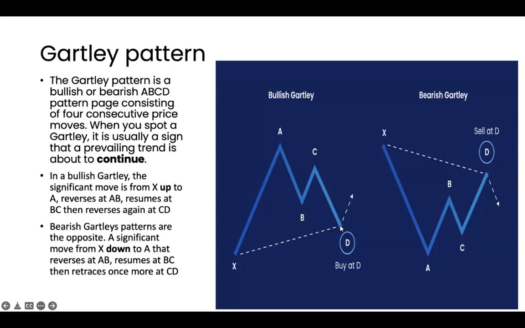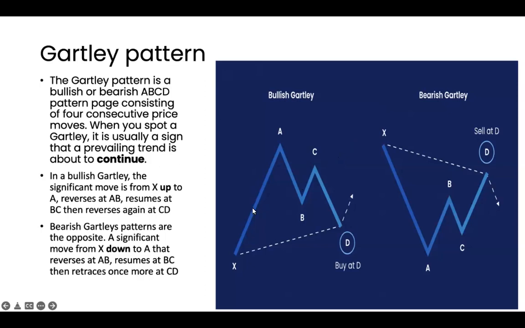Usually, because this is point D, what it means is when you see that Gartley sign come up on your screen and tells you to watch point D, what it simply means is that at that point D, this upward trend is going to continue. Do you get it? All right, that is for bullish Gartley.